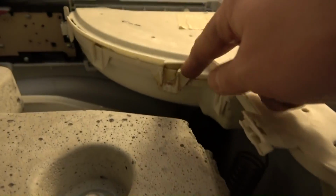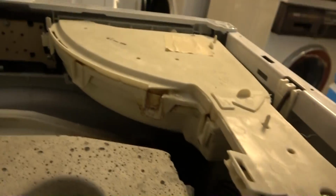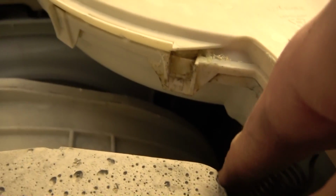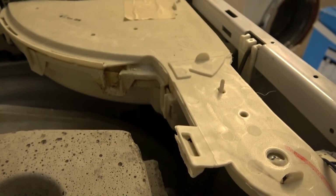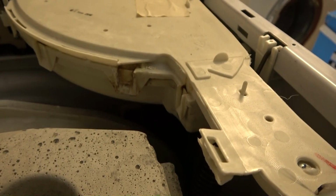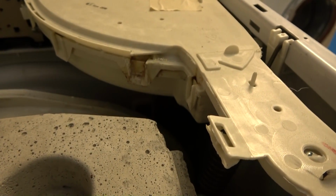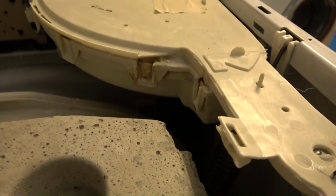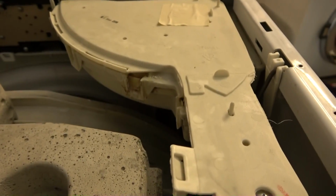Because you can see a lot of detergent here that's built up. So it's somehow come out, unusually, and it's dripped down here. Then it's going round, and then just going on the motor and on the suspension leg. And over time it's just rotted everything and burnt out the motor. Most might be alright, but water and electric don't mix. So of course, it's going to earth. So I reckon it's that.